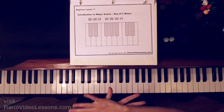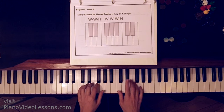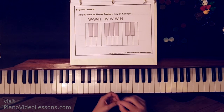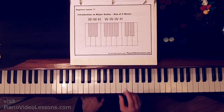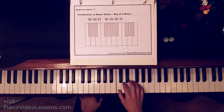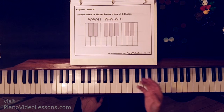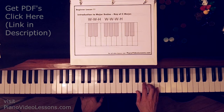This is a lesson that's going to teach you exactly what a major scale is. We've been talking about key of C major or key of F major or key of G major, and today we're going to understand how this comes together. A major scale sounds like this. And you might know this as do, re, mi, fa, sol, la, ti, do.